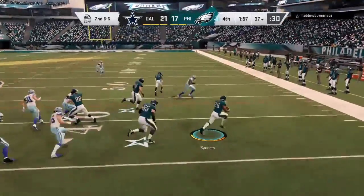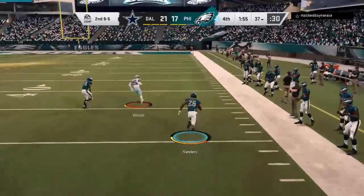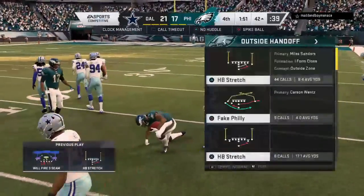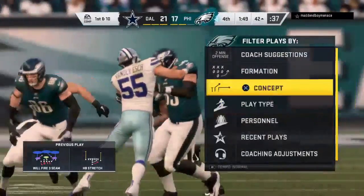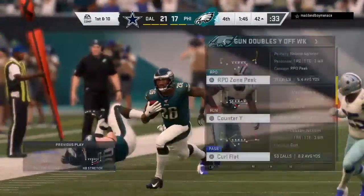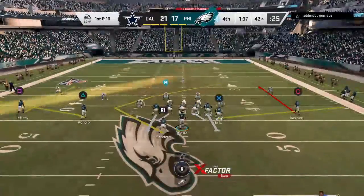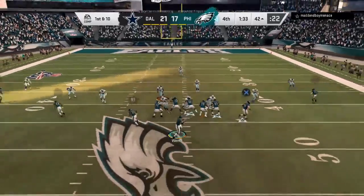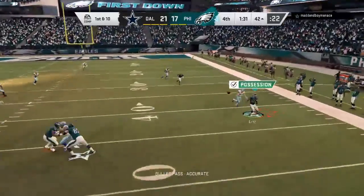Another run with Sanders. And some room to roam now. And he'll have it past midfield almost to the 40 before being taken down. A gain there of 21 yards. Probably had 60,000 thinking pass right there, including us in the booth. Yeah, no doubt about it. That was a big call, big guts on that one. And guess what? That run, it'll pay dividends.